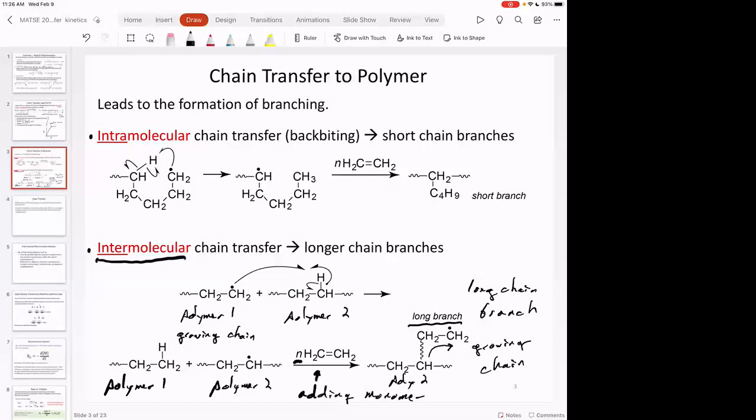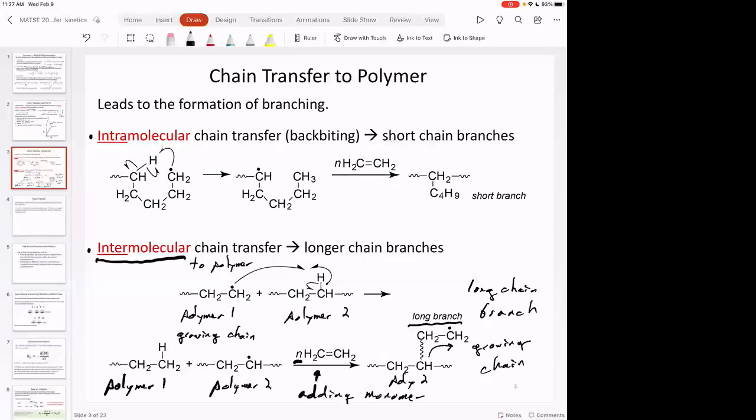So generally, we think of intermolecular chain transfer as creating a radical somewhere in the center of this polymer 2, and then we grow a polymer from that. And that's why it's called a long chain branch. You change the skeletal structure. You go from a linear polymer, which mostly we've studied, to all of a sudden you put a radical right in the middle of the chain, and that starts growing, and that makes a long chain branch. And so it's important for you to know that intermolecular chain transfer to polymer causes a long chain branch.